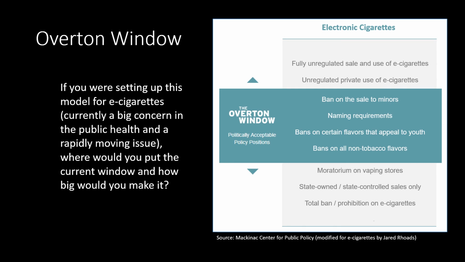And so here's how you might set up an Overton window model to help you think about this particular issue. On one side, we could have something along the lines of no regulation at all. On the other end of the spectrum, we might have some sort of total ban on e-cigarettes, right? And then you have all the intermediary policy arrangements between those two. Right now, a political figure can pretty easily endorse any of the views within the window without too much electoral risk or other types of risks.